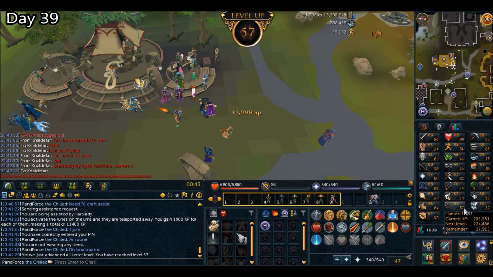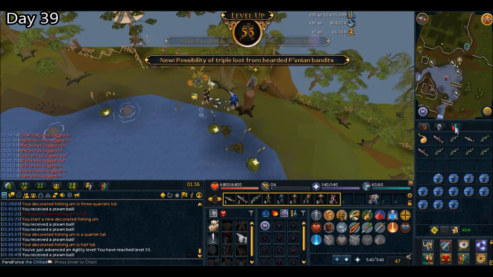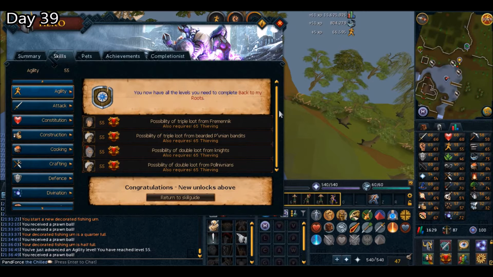And this is kind of an important level because at this point I have all of the level requirements I need to complete Back to My Roots, which is kind of an important daily type of quest, in the fact that the rewards unlock a daily sort of distraction and diversion. However, I still have many quest requirements before I'm able to do this quest, so it'll still be a while until I'm actually there.